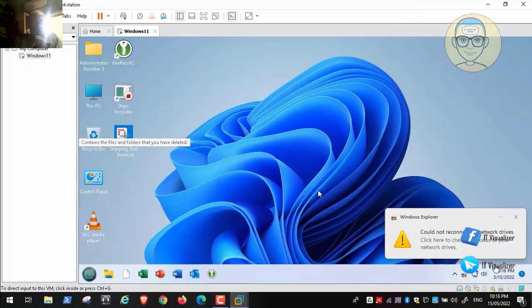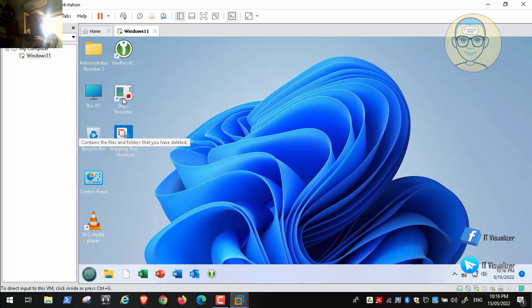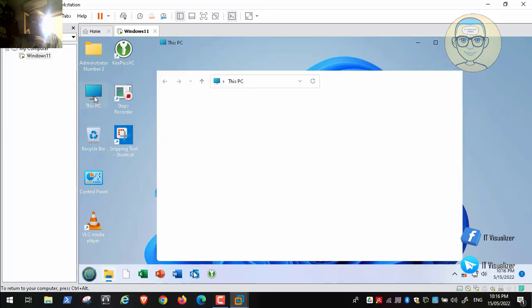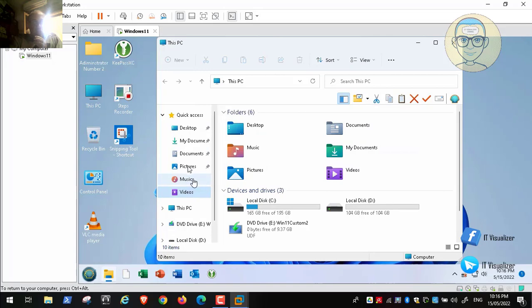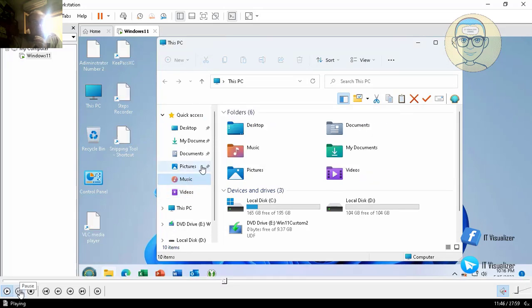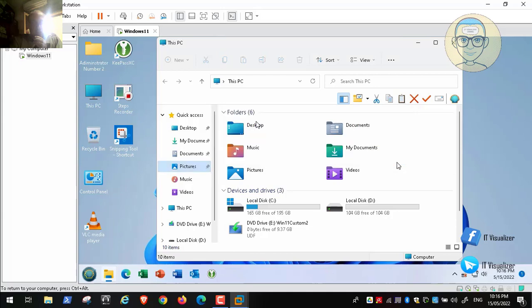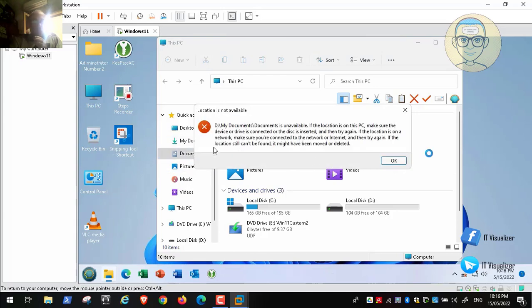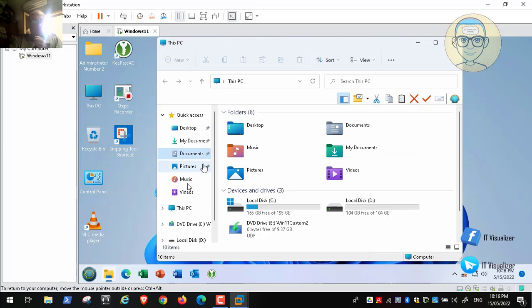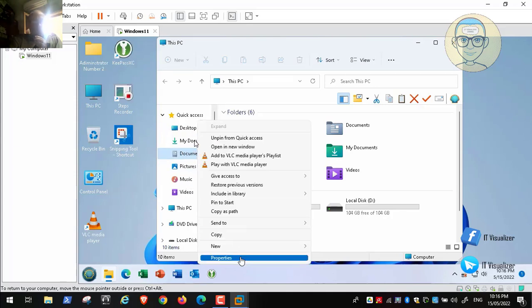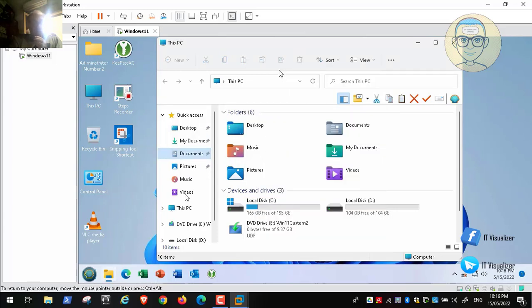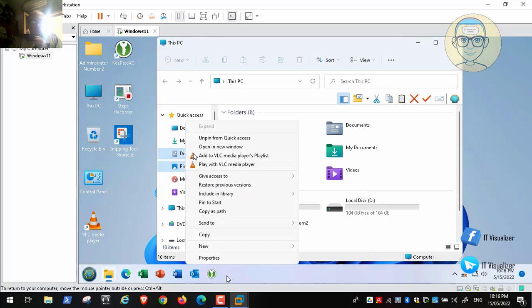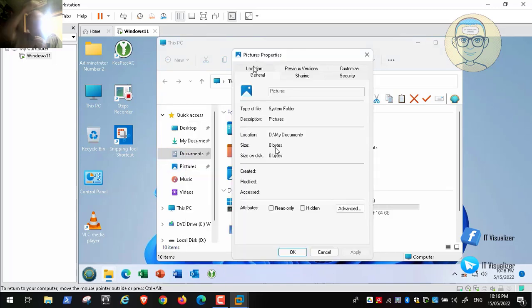If we tell him okay, now we can see the things that we created in earlier videos: the shortcuts, the KeePass, the shortcuts in the taskbar, all of these are there. Now we need to move these folders from C to D. Here we can see that there are some errors, saying that the documents folder is not there, because the location points to documents, videos, music, and downloads. Anyway, we need to go to properties and then location for every one of these folders, and then go to the D drive. We will see that all of them are moved automatically.